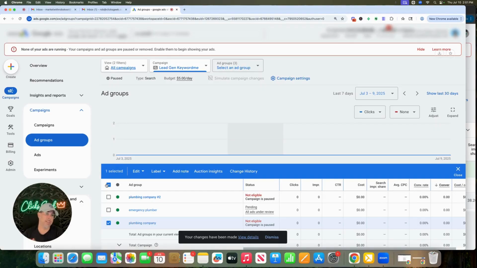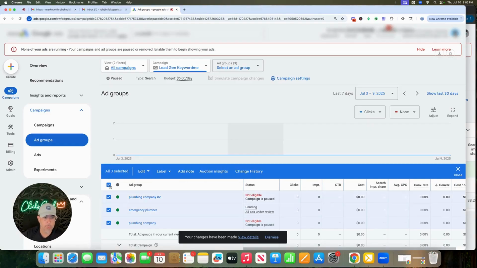So guys, put in the time and build these out. I know it's a pain in the ass, but if you build one campaign and it does really, really well, and it's one giant campaign, you can, let's say you're getting clients, right? You're an agency who does PPC for plumbing clients. You only have to do this once, and you can clone this campaign and move it from client to client to client, just swap out the locations and stuff, right?